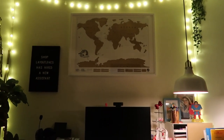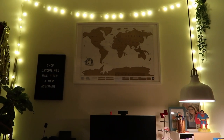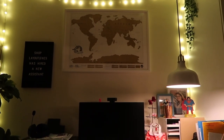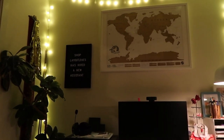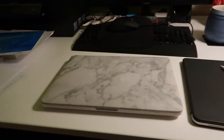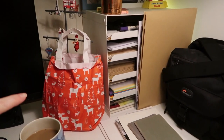This is what my office space looks like. We've got a map of the world — one of those scratched-off maps that I haven't actually scratched anything off because I've got a little bit too attached to the gold. Starting up here we've got a plant on the right hand side, then an IKEA lamp that hangs really low — this used to be our dining space. Then we've got fairy lights, a letter board sign on the left that says 'Shop Layout Lines has hired a new assistant' — that means Mia. Then a gold glittery decoration, a lovely plant, and then a nice messy but productive desk: printer, laptop, iPad, phone, coffee — always gotta have your coffee — camera equipment, a bunch of sketchbooks in use right now, and a folder of drawings I'm going to talk about today.